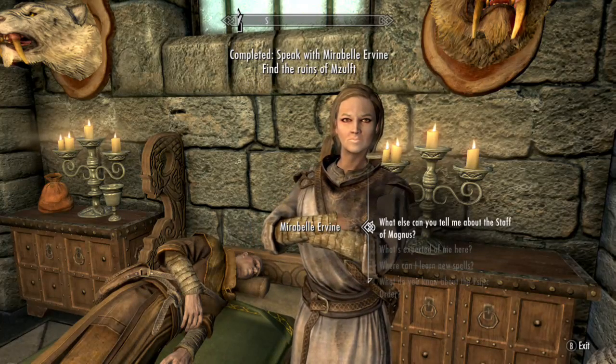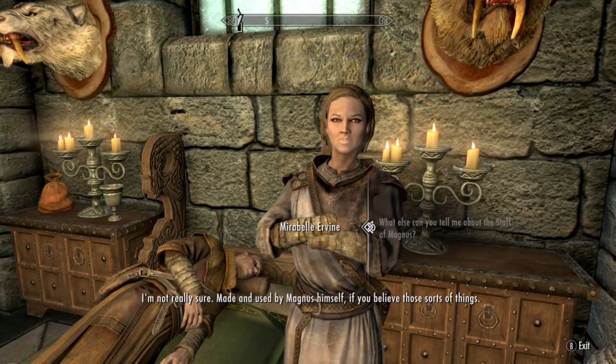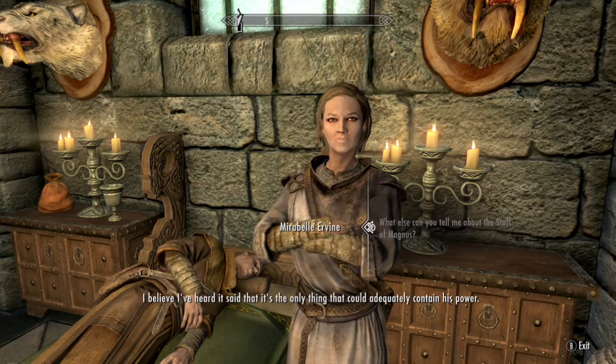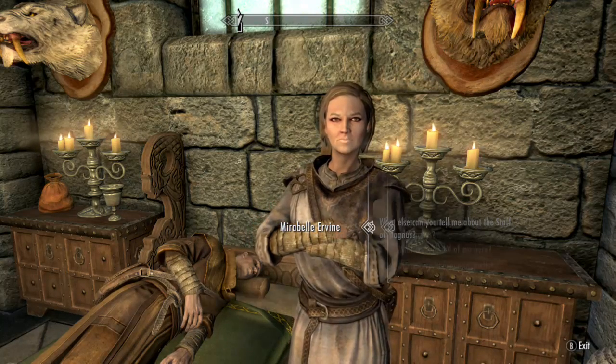I got you. So what else can you tell me about the... Made and used by Magnus himself, if you believe those sorts of things. I believe I've heard it said that it's the only thing that could adequately contain his power. The sort of embellishment wizards of ancient times loved to make.